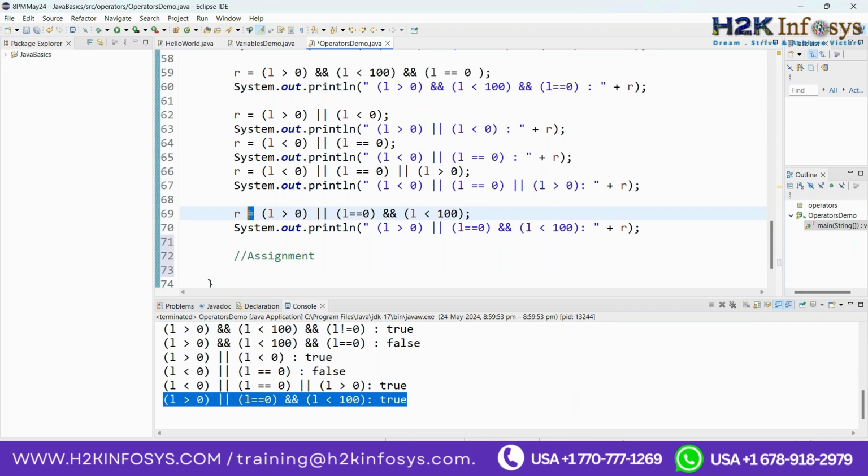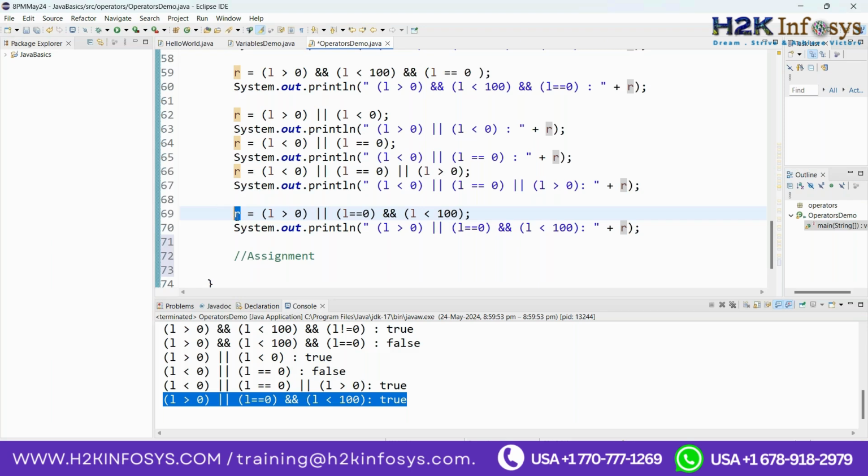What that means is, whatever is on the right side of your equal to is considered as an expression. Whatever is on the left side of your equal to is considered as a variable which has to be assigned the whole expression value. That is why it is called the assignment operator. The right side expression will be evaluated and that value assigned to the left side variable.